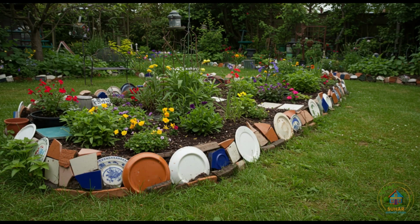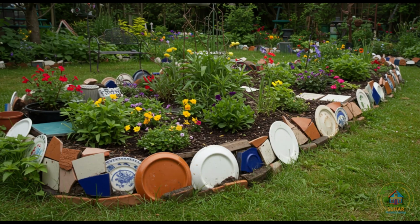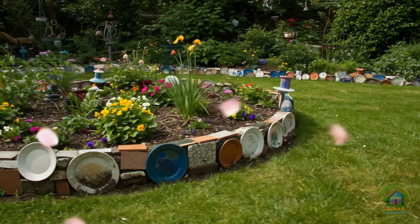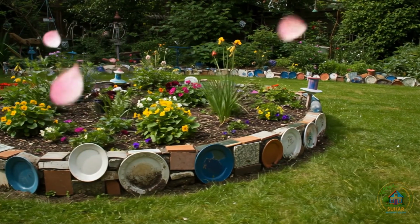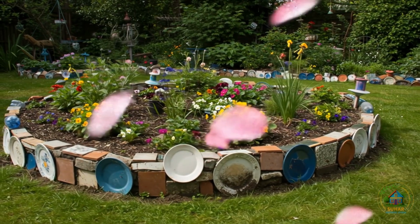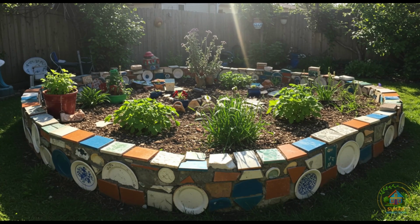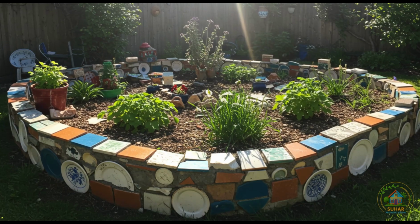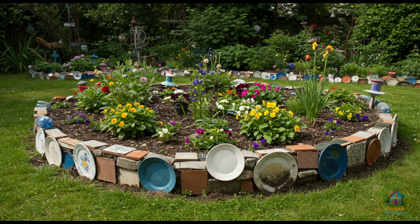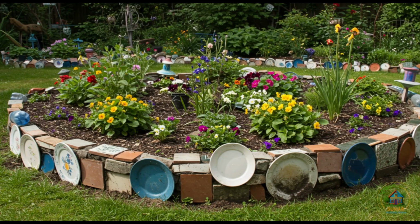The plates are partially embedded into the soil at an angle, providing stability while producing a dynamic, rhythmic visual effect. To enhance texture, broken tiles or ceramic fragments can be added between the plates. This approach not only defines planting areas physically but also enhances visual interest, perfect for eclectic or bohemian garden styles. Whether you use vintage floral designs, bright solid colors, or even chipped household crockery, the composition can be tailored to suit any taste. This DIY border requires no heavy tools or advanced skills, just creativity and patience.